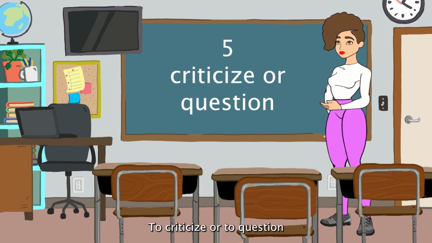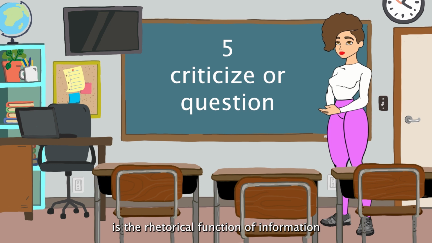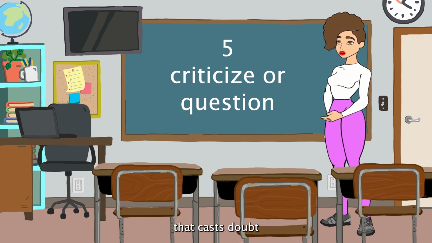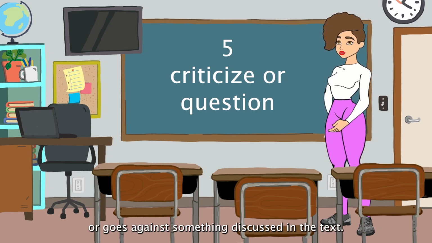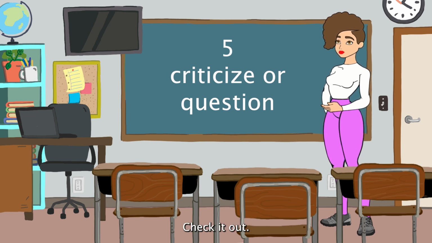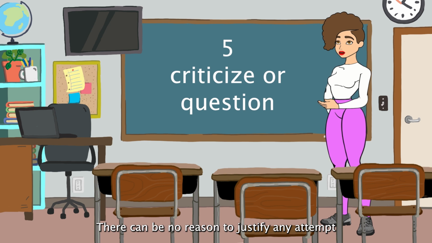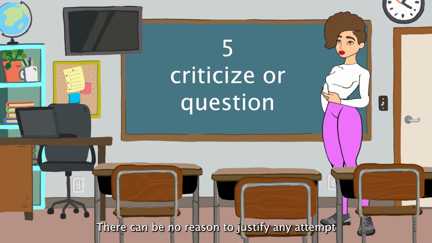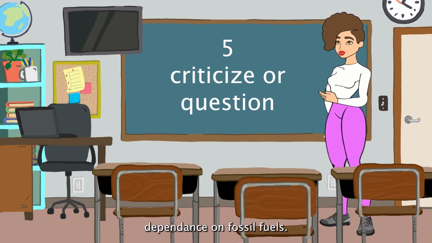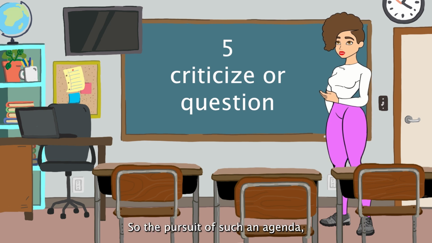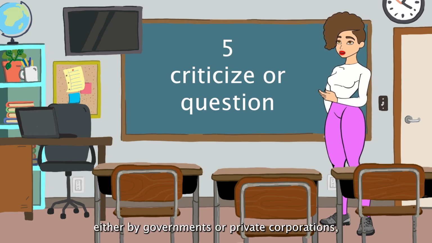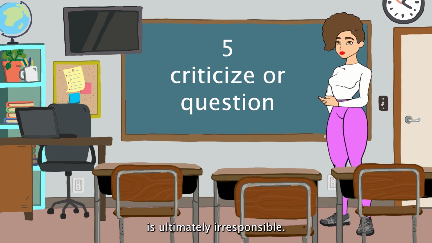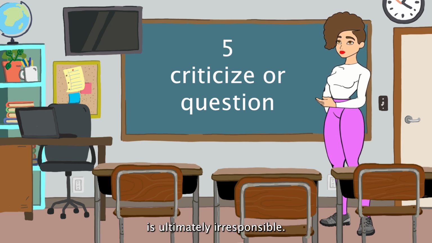To criticize or to question is the rhetorical function of information that casts doubt on or goes against something discussed in the text. Check it out. There can be no reason to justify any attempt to maintain the world's dependence on fossil fuels, so the pursuit of such an agenda, either by governments or private corporations, is ultimately irresponsible.